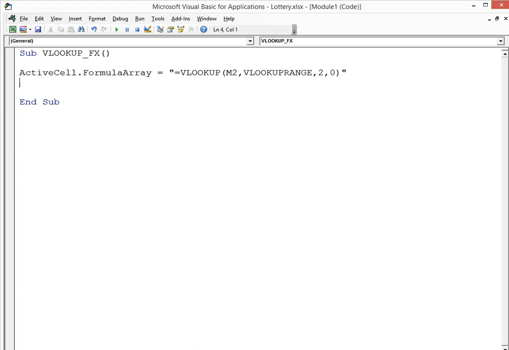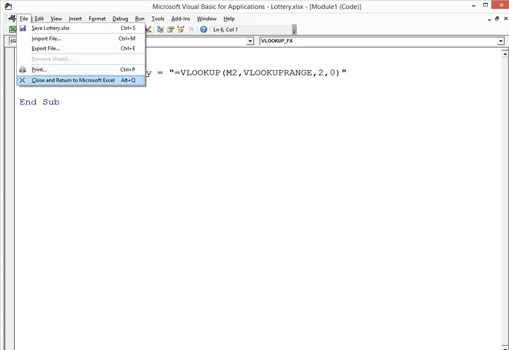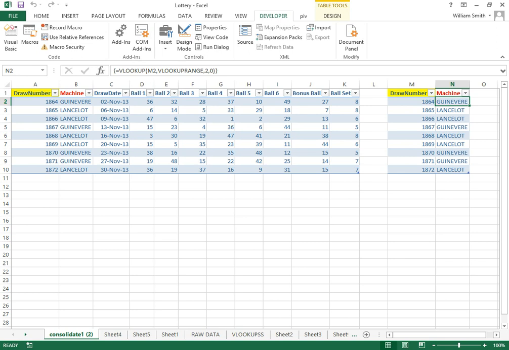Press enter. Now I'm going to press F8 to debug this to see if it's fine. That seems to run okay, so I'm going to close that and go to my column there in column N, and you can see it's run okay. The VLOOKUPs worked. So if I highlight that and delete it and run it in the spreadsheet, you can see what I mean.